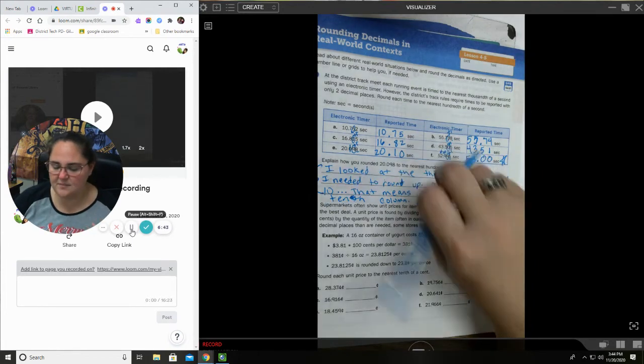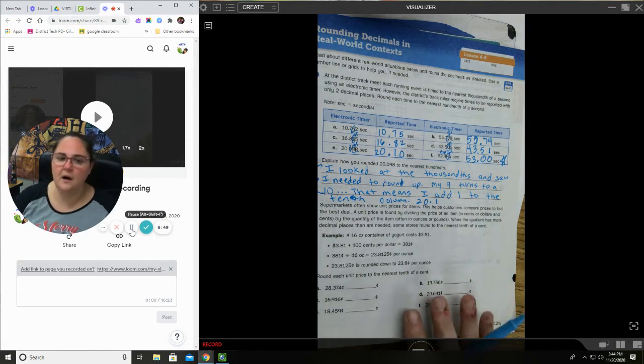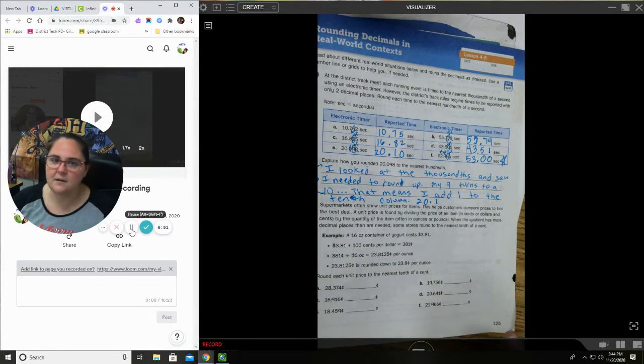So unit price is something that can be used when you're thinking about what's the better deal. If you're ever at the grocery store and it says it's on sale, so I get $4 for 12 cans, and then I look at this other thing and it says that I get 6 cans for $1, you need to find that unit price and see which one's the better deal. In that case, the 6 cans for $1 is definitely the better deal.